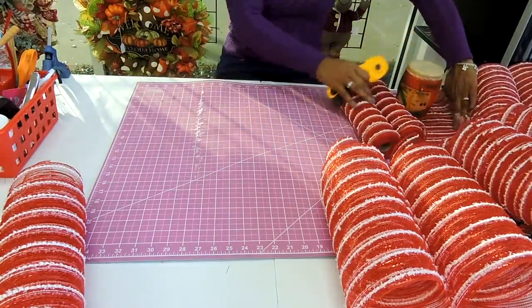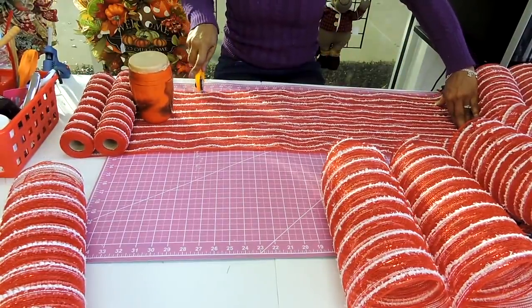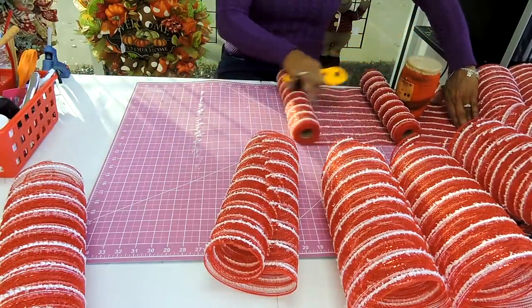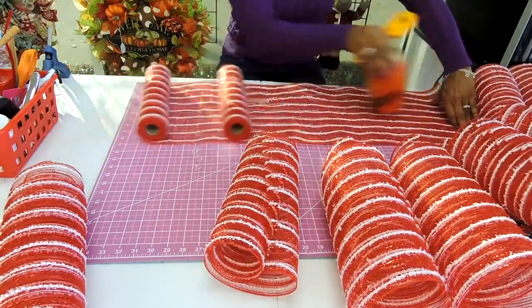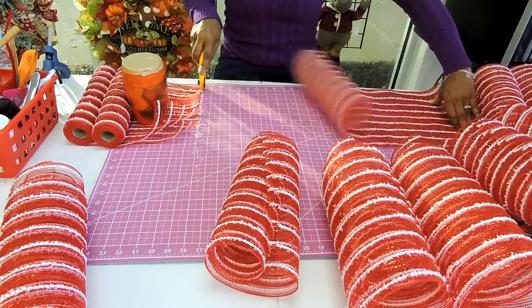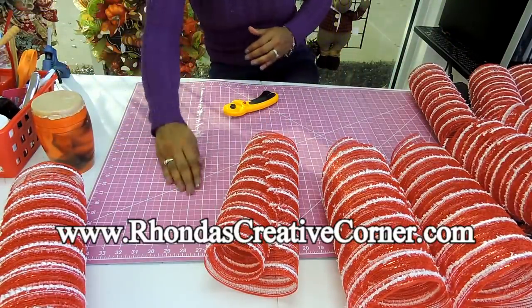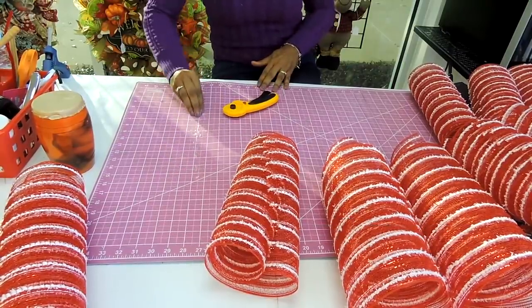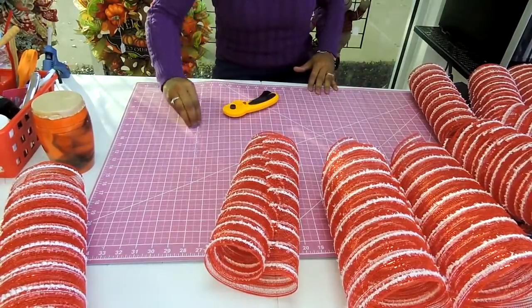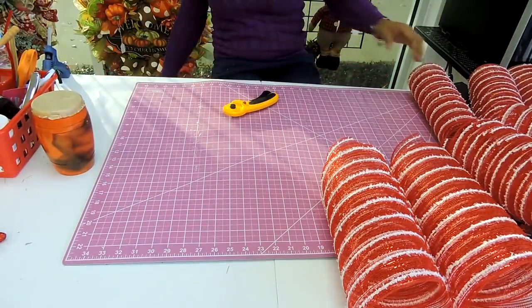Two more and we'll be done. The snow drift gets stuck in the little lines that you're cutting. Alright, so let's get started on the wreath.